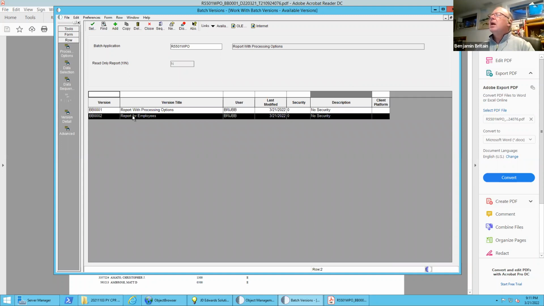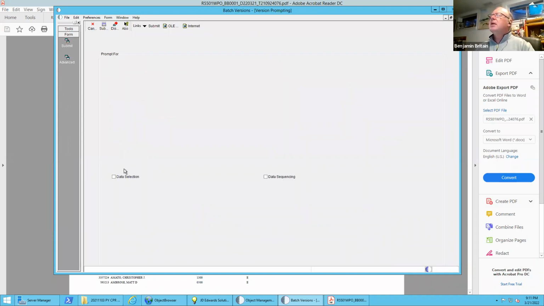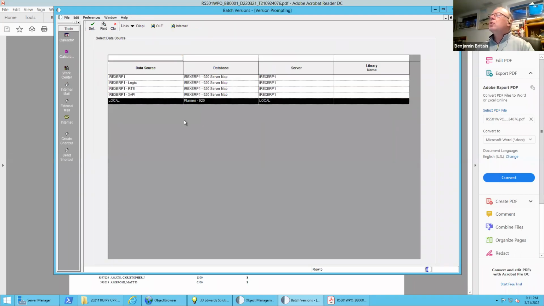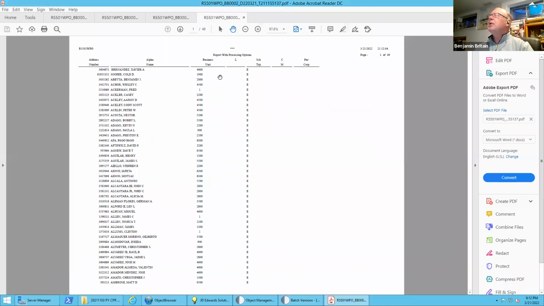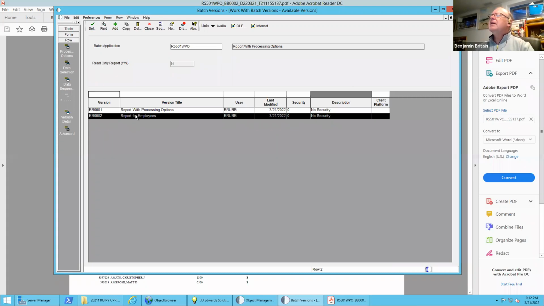And I'm going to go run it. And again, I could do data selection, advanced, override, okay, submit, local. And look, this time the processing option didn't come up. It goes straight to the, are you ready to display it on screen? Hit okay, boom, employee.